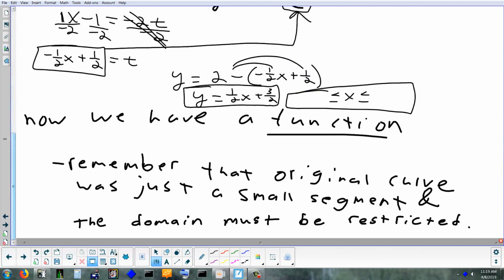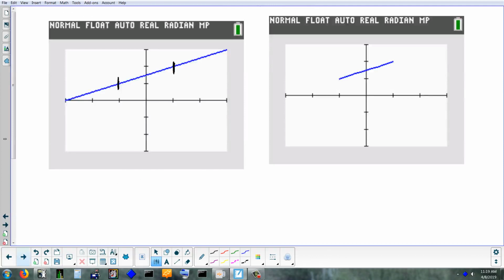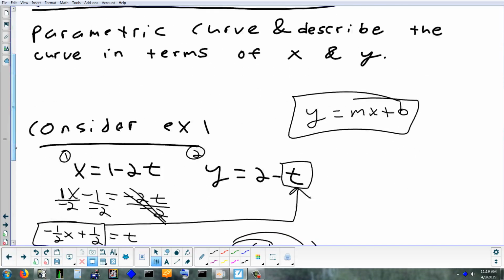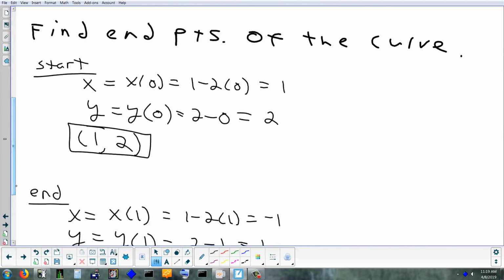And remember, when you restrict the domain, that's just the x values. So what you need to put here is a lower limit and an upper limit for x. How do you know what they should be? Well, if you look at the graph, we already know it's -1 to 1. But what if you didn't have that picture? Well, then you would have to find the starting and ending x values only. When you're talking about limiting a domain, we don't care about the y's.